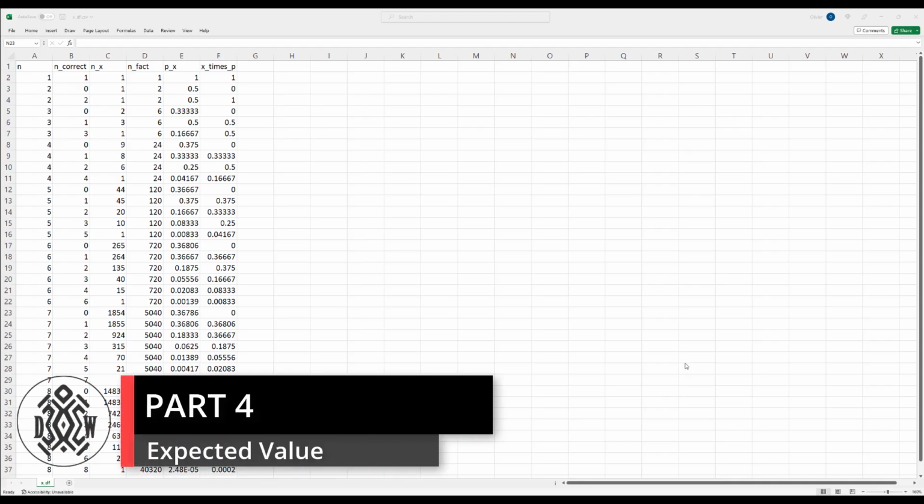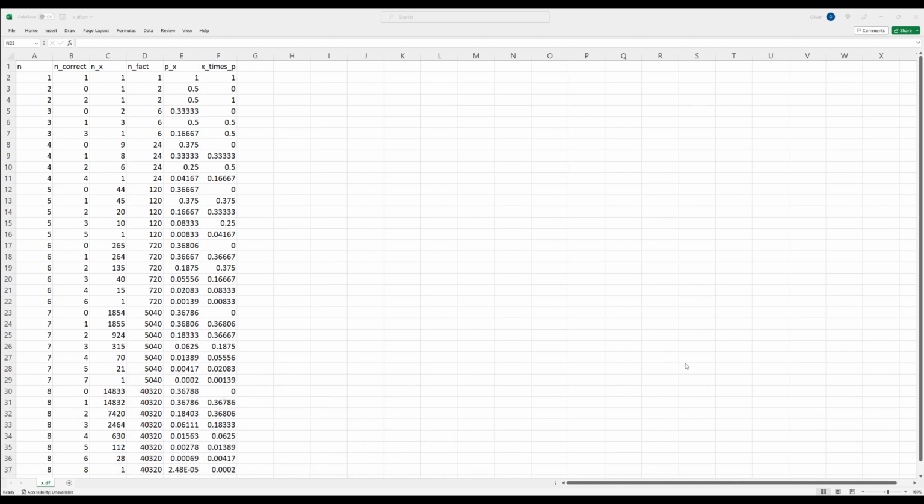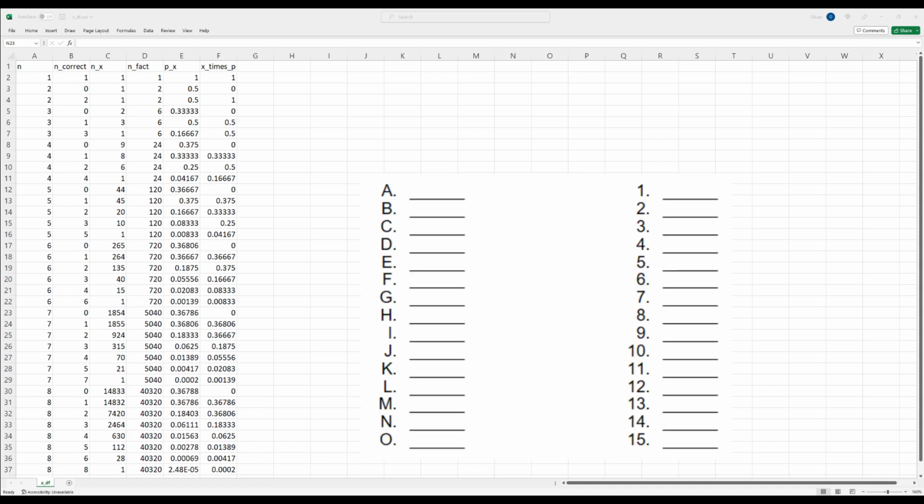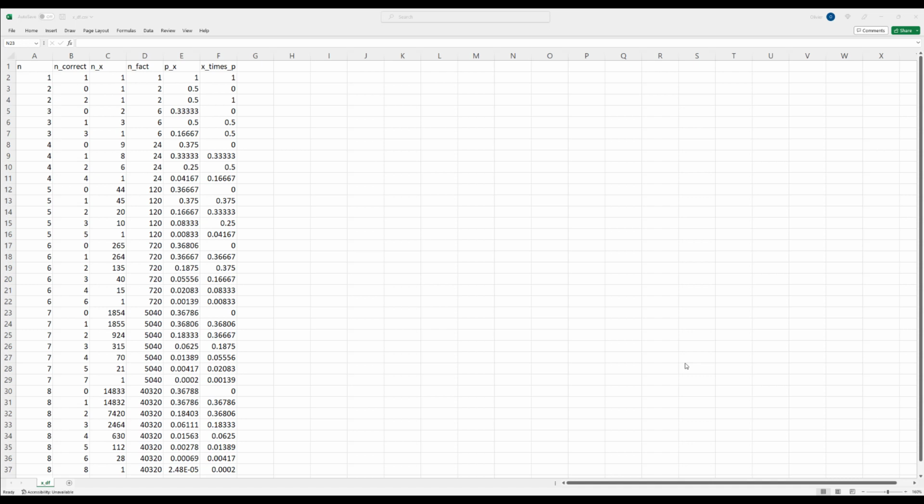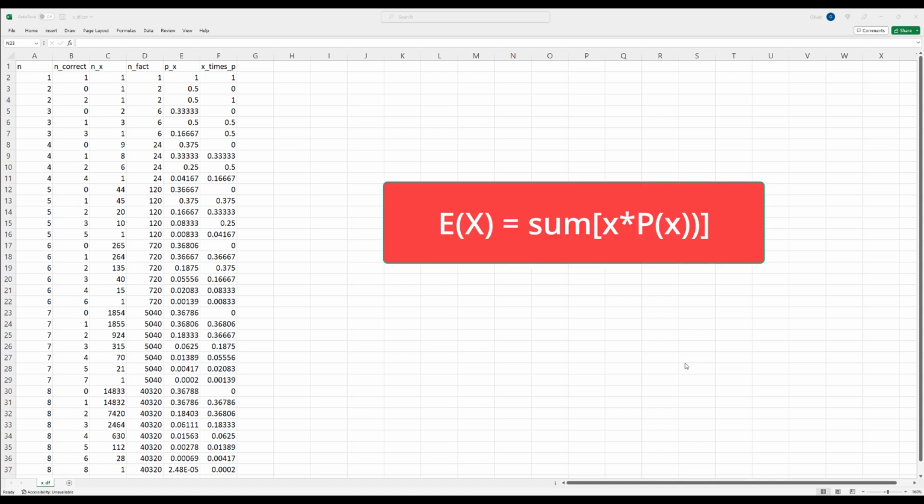The next question that came up for me when doing this analysis was, if you are to guess randomly, how many questions can you expect to match correctly? For example, if you have 15 of those associations, what are the odds that you get 1 correctly, 2 correctly? And on average, if you were to do this randomly over the long term, how many would you get correctly? That's the concept of expected value, which is defined as the number of answers you get correctly times the probability of doing that if you were to guess, right?